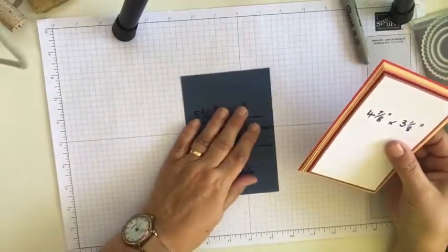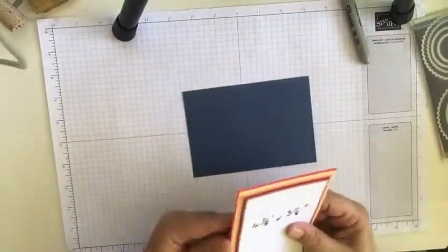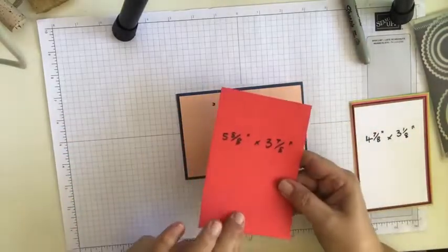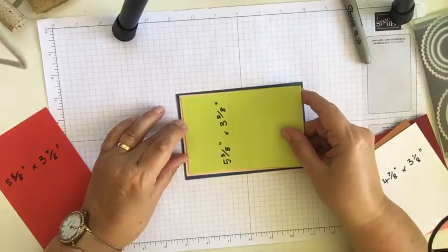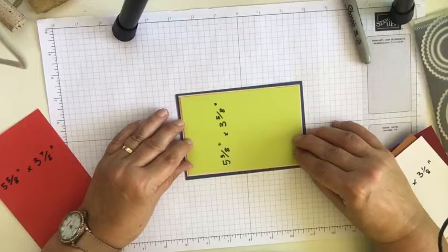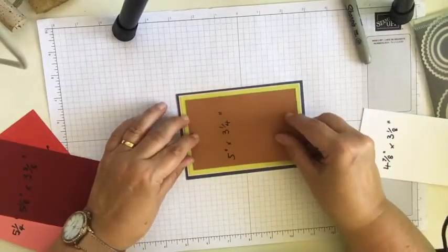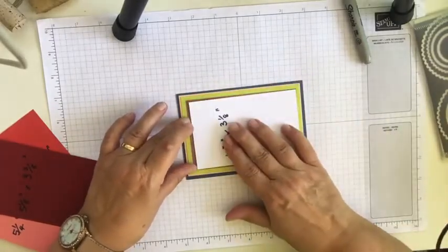So for instance, let's say I want to make, let's do a landscape card. I'm turning that over just so the writing's not sideways. And then I might decide, okay, well, I'm going to want to see a reasonable amount of the blue. So I'm going to miss out this layer, and then let's say that I want a really narrow border next, and I can try all these out before I've cut my decent card, just to see if I like the way they're looking. And then I could miss out two. Let's pop this one on, so I've actually got a much wider border there, and then I could put this one on and have a narrow border.